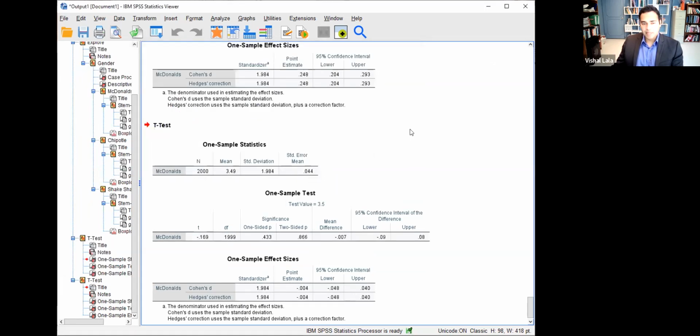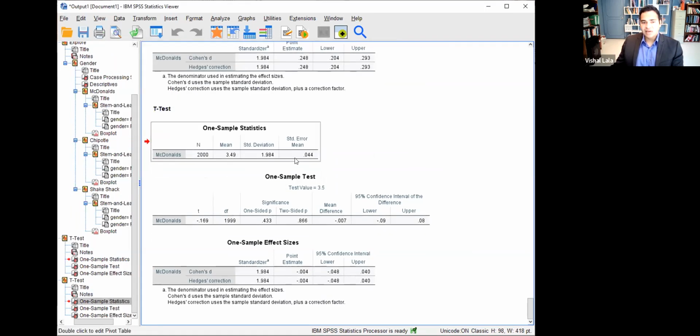Hit OK. Now, you may have noticed that the steps in SPSS for conducting a one-sample, one-sided or one-tailed t-test are the same as those for two-tailed or two-sided t-tests. This is in fact true. Even though we're conducting a different test, a one-sided test here, the steps are the same, which is why somewhere down the road, we're going to convert our p-value to a one-sided p-value.